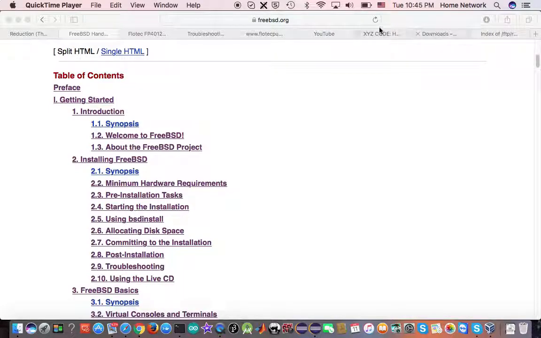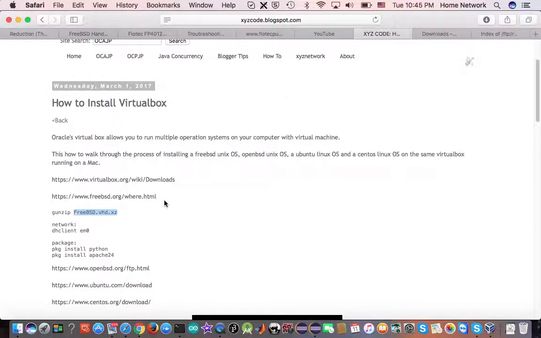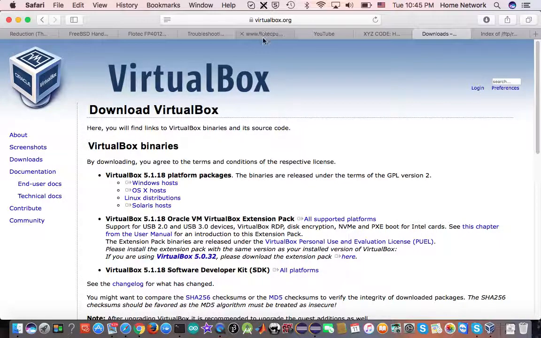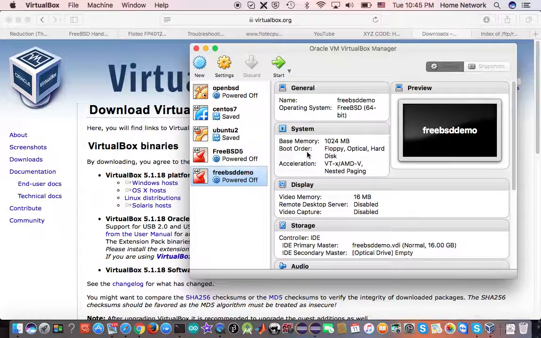Here, let me open this. For VirtualBox, you can download the VirtualBox. It's a free software. It can be downloaded from the website for different operating systems. Mine is macOS, so I installed this. And I also created a FreeBSD demo.